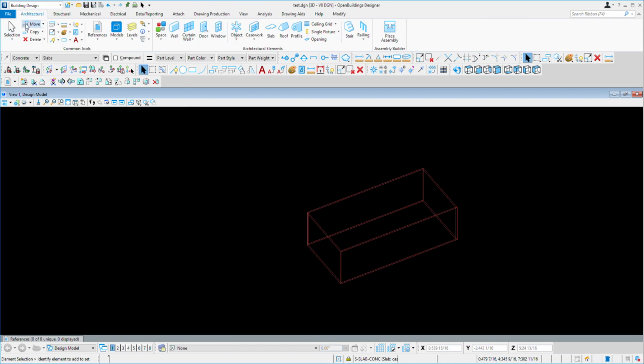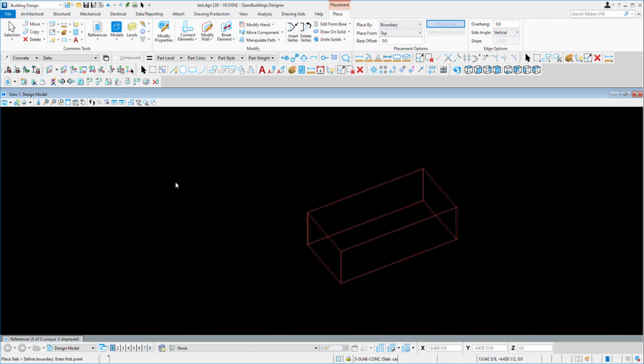If I go to architecture and slab, we have slab type, slab thickness, slab direction, and reinforcement ratio. Here you can pick what you want. This is the default slab. You can make composite slab, concrete slab, elevated slab, and slab on grid. Now I need to make a concrete slab, so select this one. The slab type you can also define here: slab on grade, floor, raised floor, roof, and whatever you want.